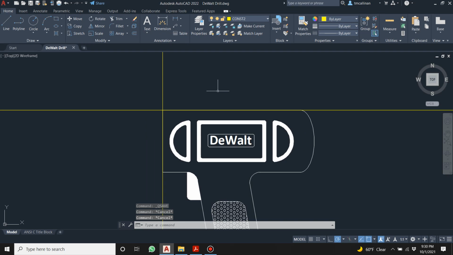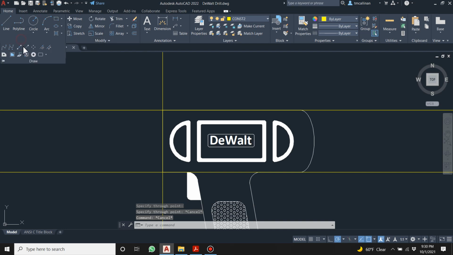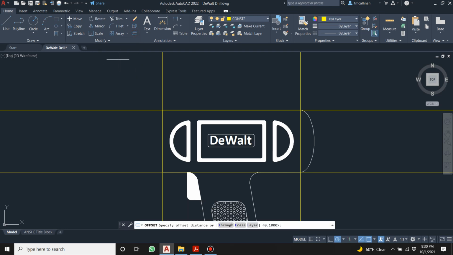Now, let's just put in a line here and put in another line here, like so. And then I'm going to offset. And what is the offset distance? 0.1.